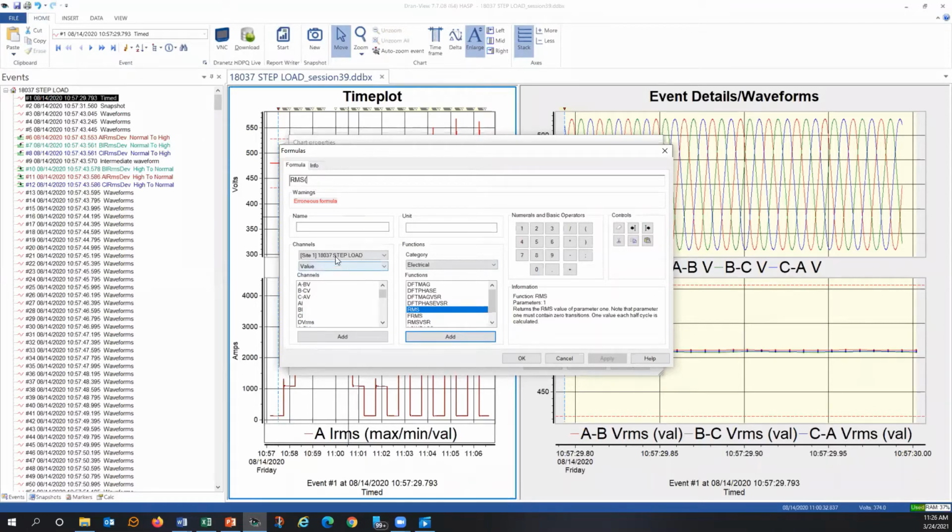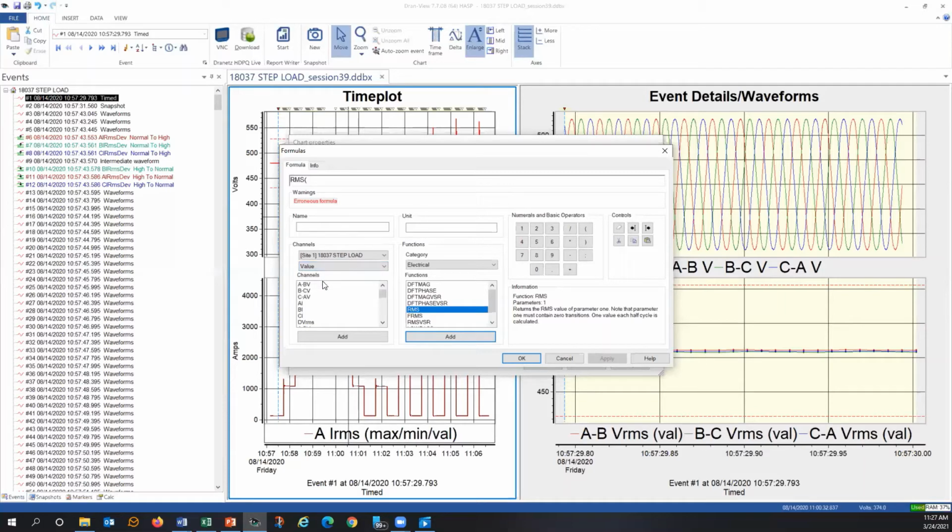So what I'm going to do is I'm going to go over here to the channels. Now, what channel and what parameter do I want to act on as the channels for this? So, well, first of all, I'm going to choose a site. So if I have multiple sites loaded, this is my selection for the site that I want to grab my channels from. I only have one site, so we see our step load test. Here are the values. This is extremely important. So I can choose a min, max, and average, or just the value. In this case, maybe the wave shapes, or maybe the actual value that was computed and stored at the time that the journal was entered.